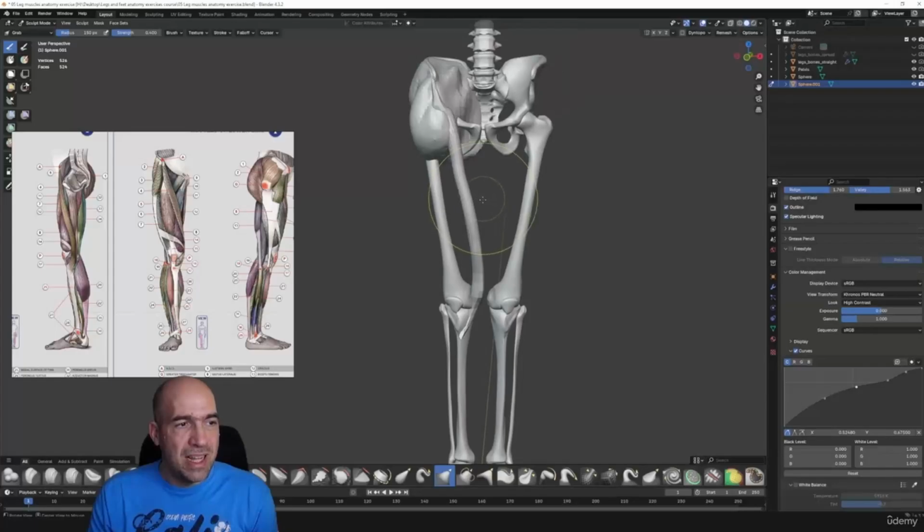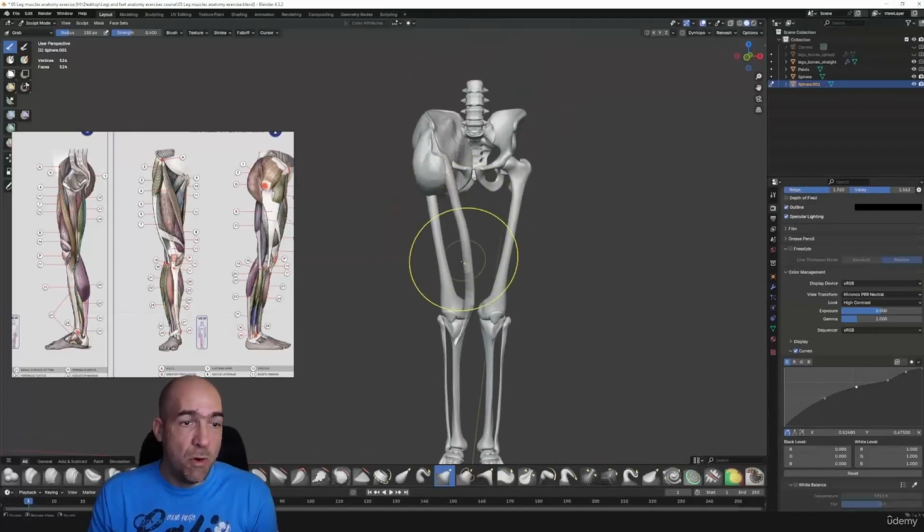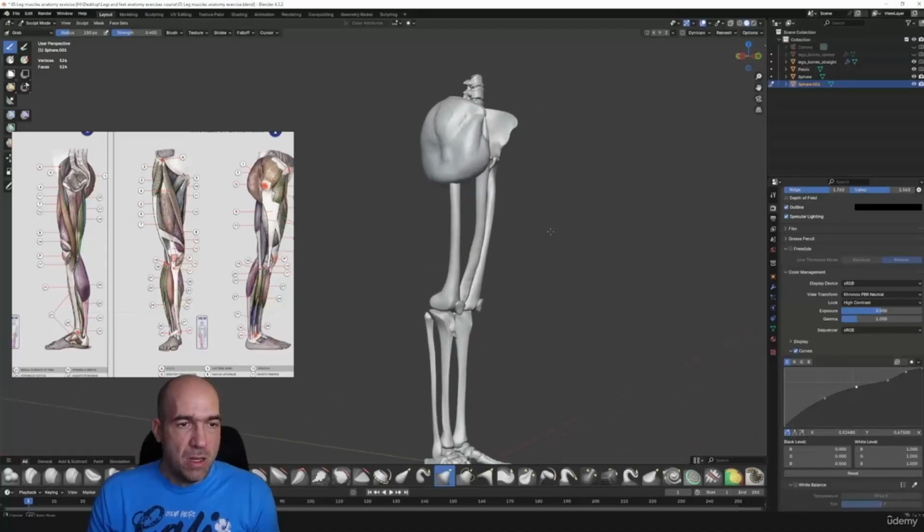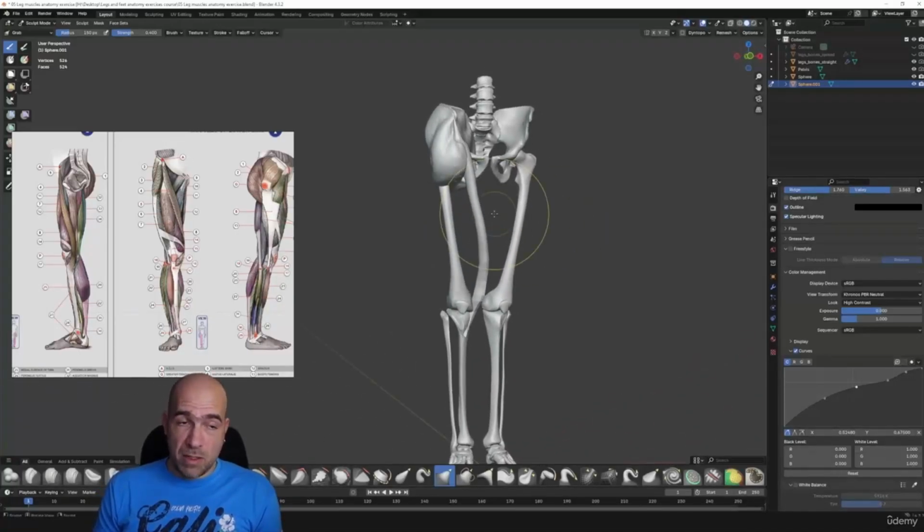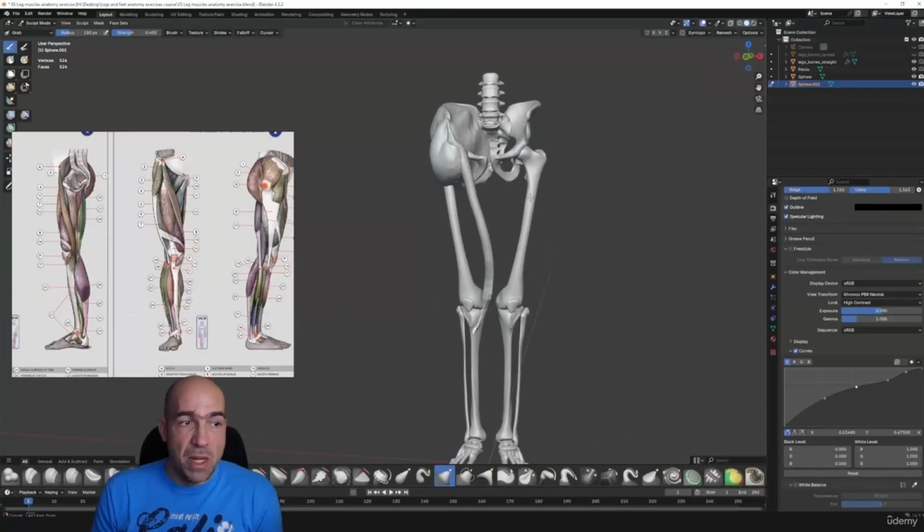So something like that should work for now. Then we will continue in the next video to make the quad muscles, which make up most of the upper leg, and are one of the biggest muscle groups in probably the human body, we may say. So let's continue with that in the next video.